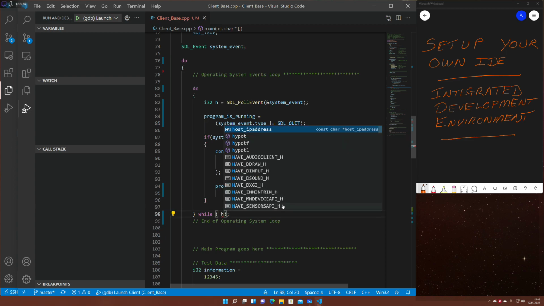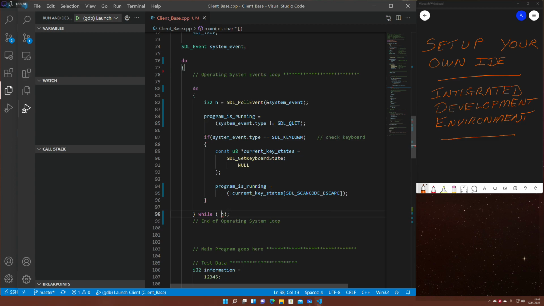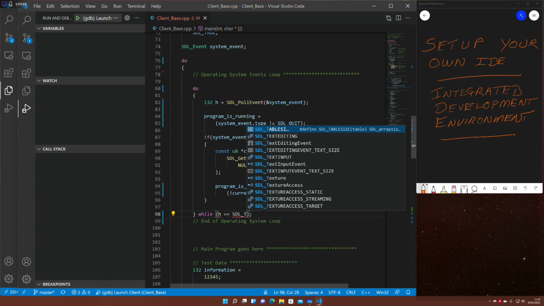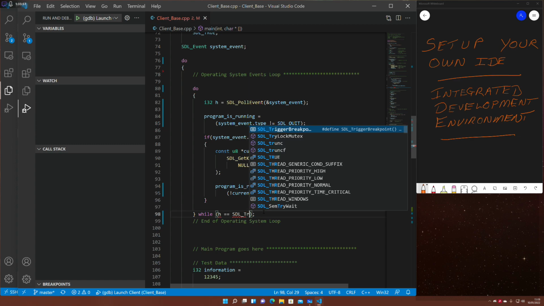That's correct, but not quite what I want. And it's going to be SDL underscore true. Ah, it's there. Found it.